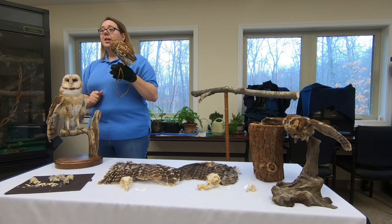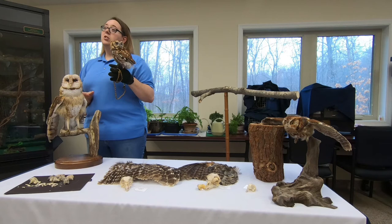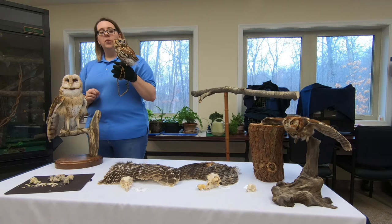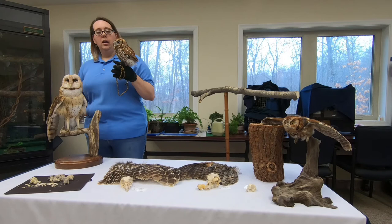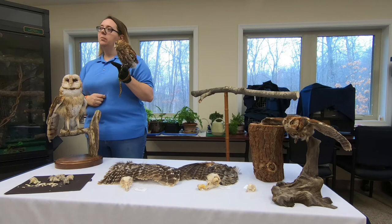What types of things do screech owls eat? Primarily small rodents — shrews, voles, small mice — but they'll also take large insects, small lizards, and small snakes. Pretty much anything they can catch and carry to safety. For these guys, if they're flying, they'll fly about 75 feet at a time from hiding spot to hiding spot. They don't do a lot of long-distance flying because they're so small and that's a very vulnerable way to be.